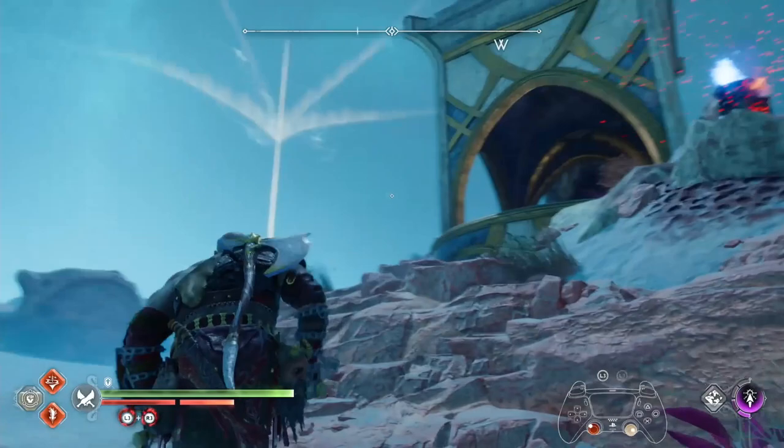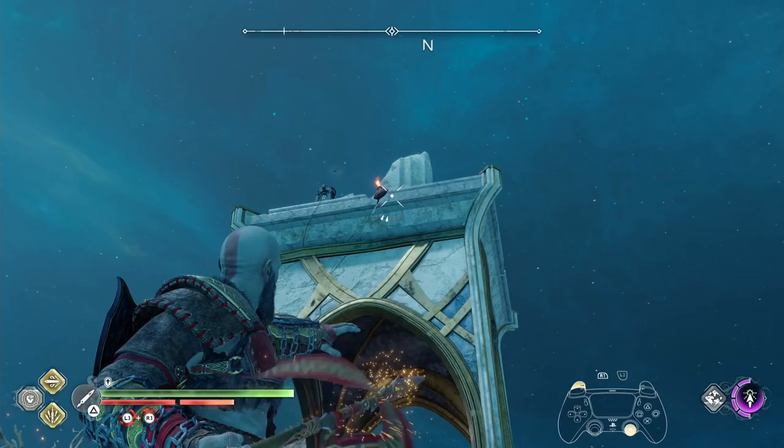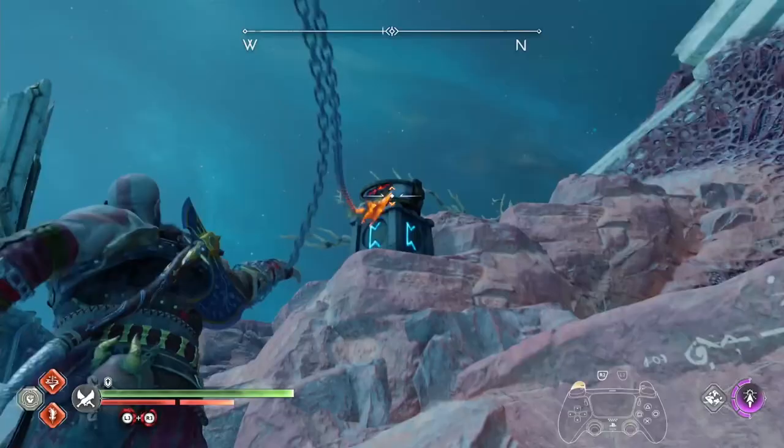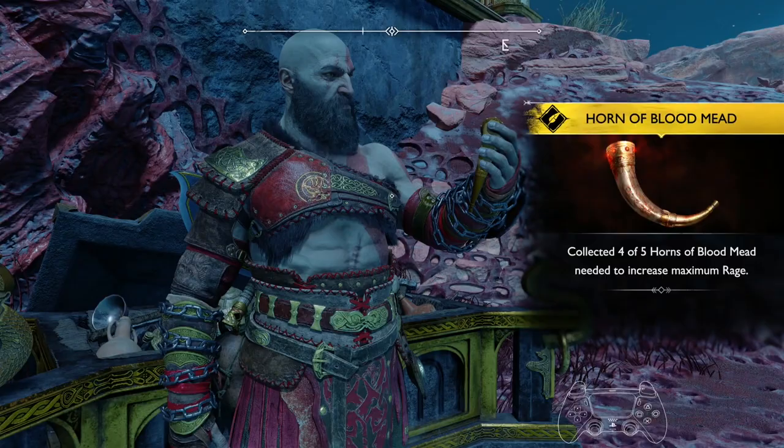Then come around the front. Try not to get stuck on any rocks. Yep, one of the torches at the top. Just lob a spear at the explosive pot. And then your third torch is there, guys. And then hop up and loot the Norna chest. This will be 28 of 30, Horn of Bloodmead. Two more to get. So once we've got this, now we're going to head over to them bones.